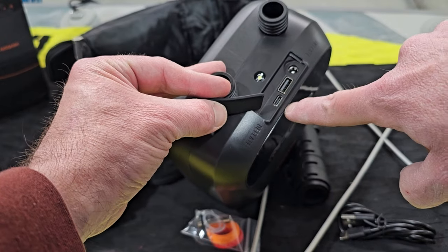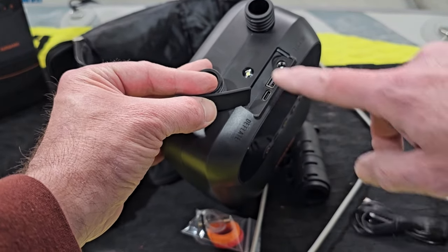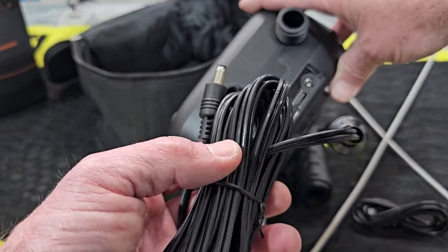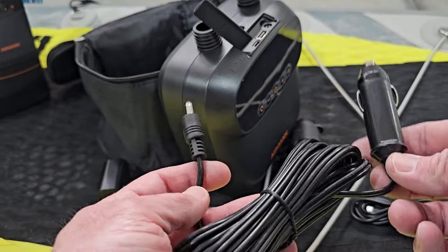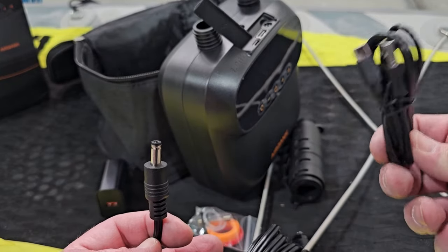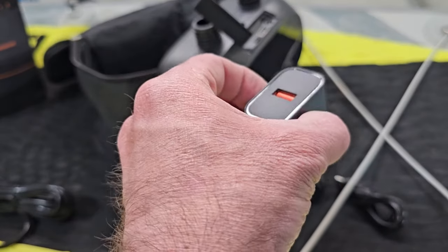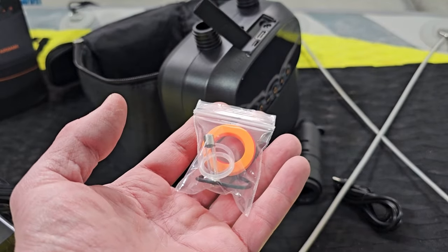Another great thing — USB-C charging. You can charge this with a USB-C cable. You can also use the USB-A port and use the battery in here to charge phones. It does come with a cigarette lighter adapter, though they're stopping including those in vehicles now, so they're becoming obsolete. So happy you can charge it with just a USB cable, but you do have that option as well. It also comes with a charging brick, a few accessories, and a replacement fuse.